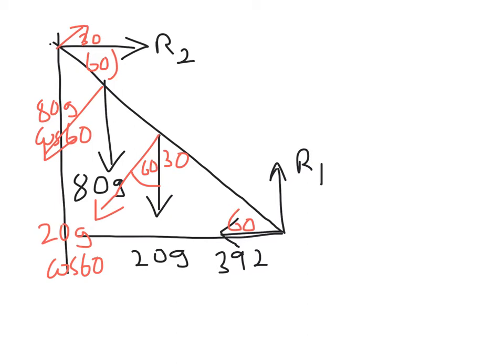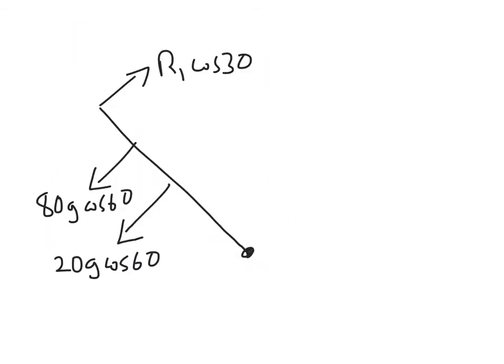So the component of R2 perpendicular to the ladder, I'm going to write it over here, is R2 cos 30. We're resolving through that 30 degrees, so it's cosine. We resolve through 60 degrees there, so it's cosine. It's always the cosine of the angle through which you're resolving. So that's a bit of a mess. Let's draw another diagram to show these forces. Do that on the next slide.